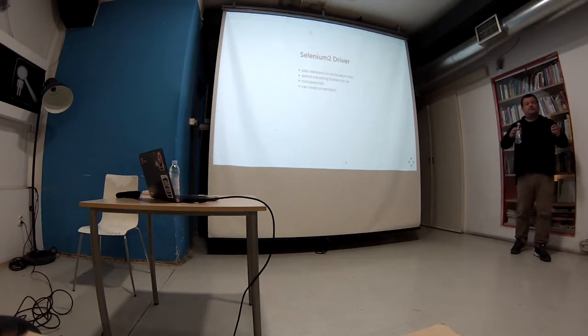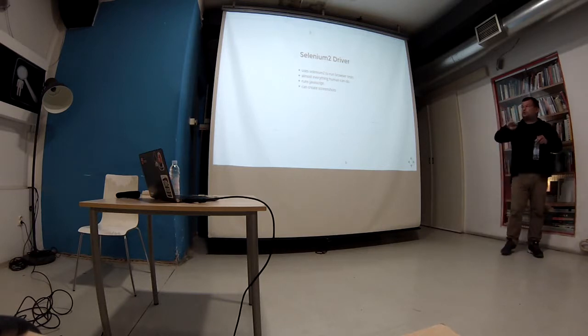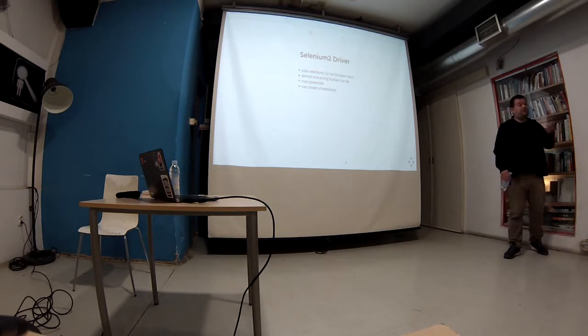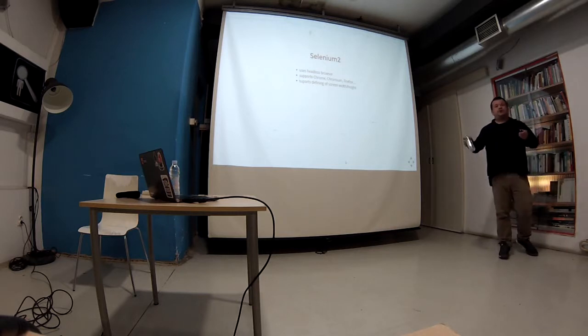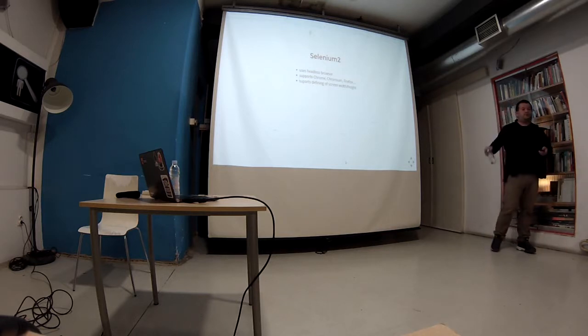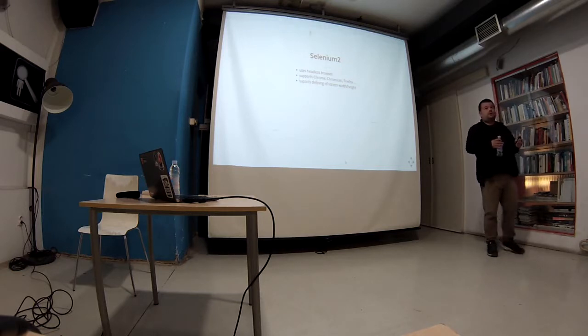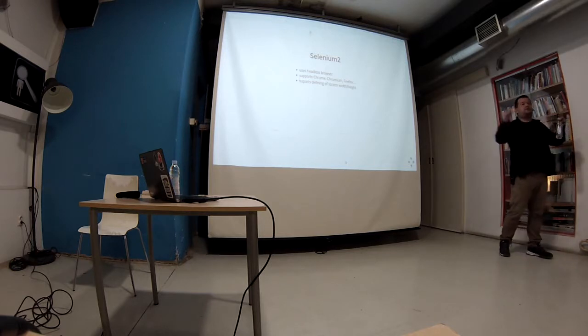So if you're writing your Behat tests the way I show you, it's just going to use Selenium 2 to run them. It's going to be able to do almost everything that a human can do. It can run JavaScript, it can create screenshots. You can use a headless browser, you can run your tests on actual Chrome, Chromium, or Firefox to be sure that it actually works. You can support different screen widths and heights. So you can test that your application behaves the same on a mobile phone, on a tablet, on a normal screen, or some 30-inch monster.